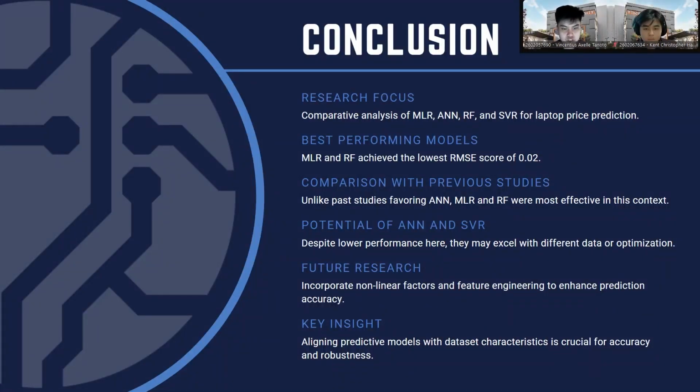Future research should explore incorporating nonlinear factors such as brand reputation or advanced technologies and utilize feature engineering techniques to improve prediction accuracy. The key insight from our study is the importance of aligning predictive models with the characteristics of the dataset. Doing so can significantly enhance the accuracy and robustness of the prediction across various contexts.